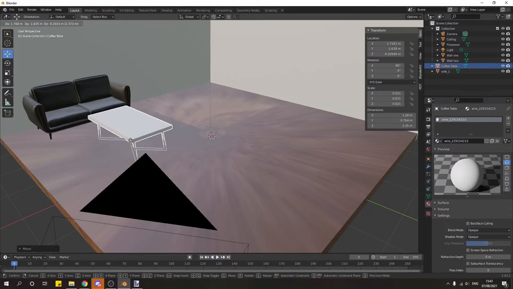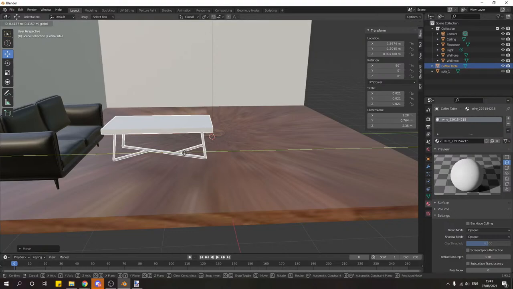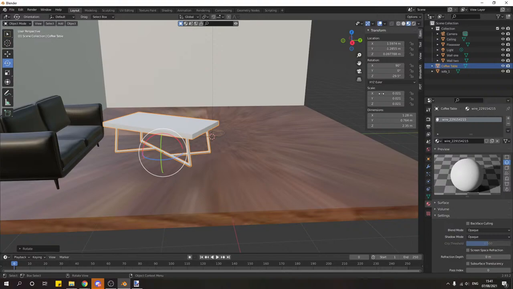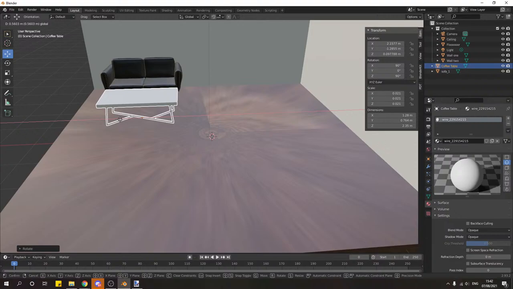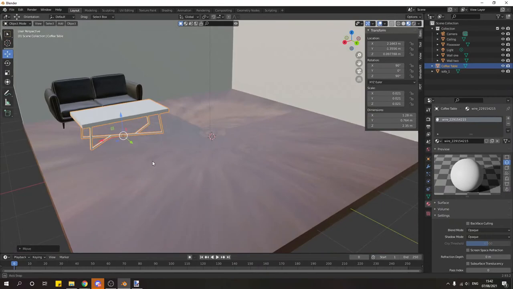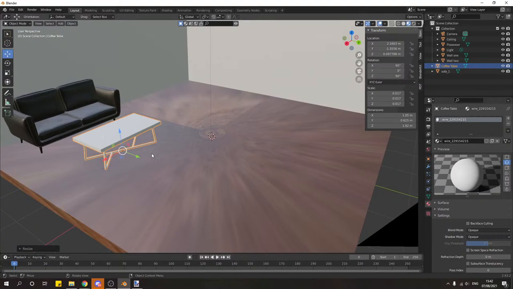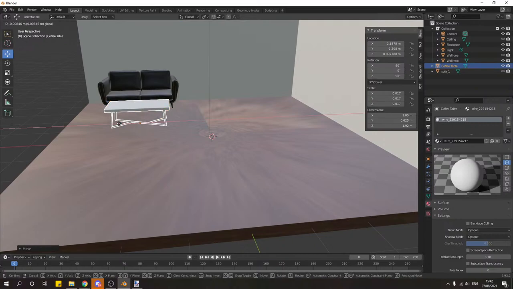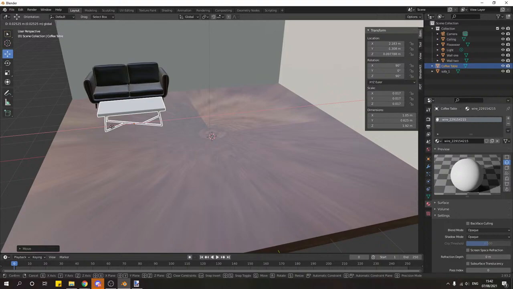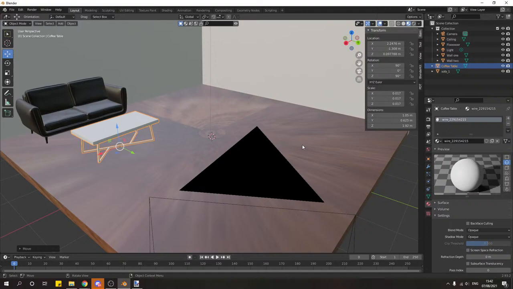And move it over here. Preferably not through the floor or through the sofa. Rotate it 90 degrees. There we go. Now we have a nice little coffee table. I'm going to make it smaller though. Like that. Yeah, look at the coffee table. Is it centered? I can't tell. I'm going to assume that it's centered. Say, hey, look. Coffee table. Pretty cool if you ask me.